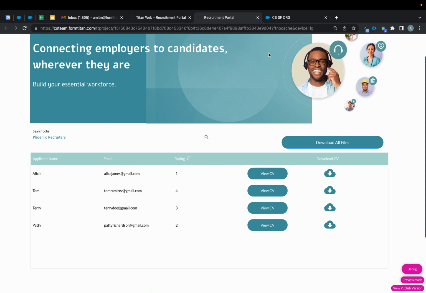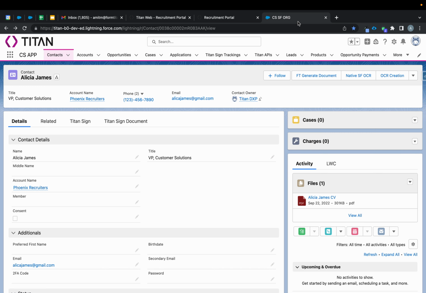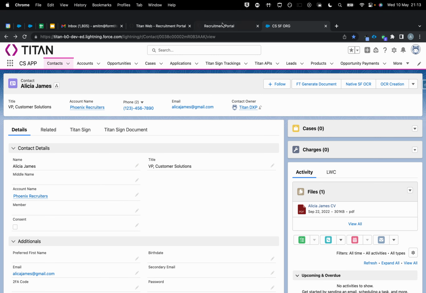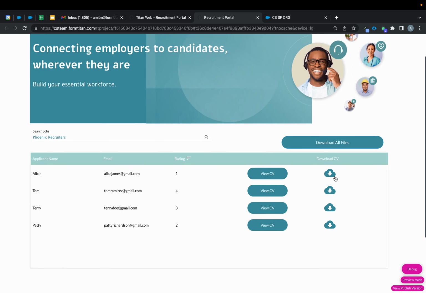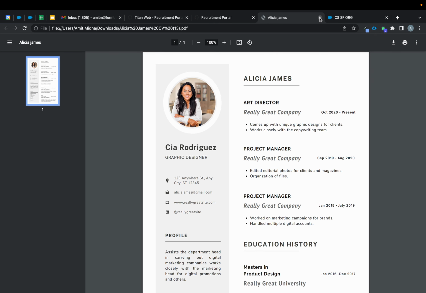Now, in terms of what you can view from Salesforce, you can view the CV. So here's a CV in a file viewer that's coming from Salesforce. So you can view this file directly. This is what I'm viewing, essentially. I'm looking at that contact. I'm viewing her CV directly in this form here. If I want, I can also download it. That's another possibility. So here I've just simply gone ahead and downloaded that.